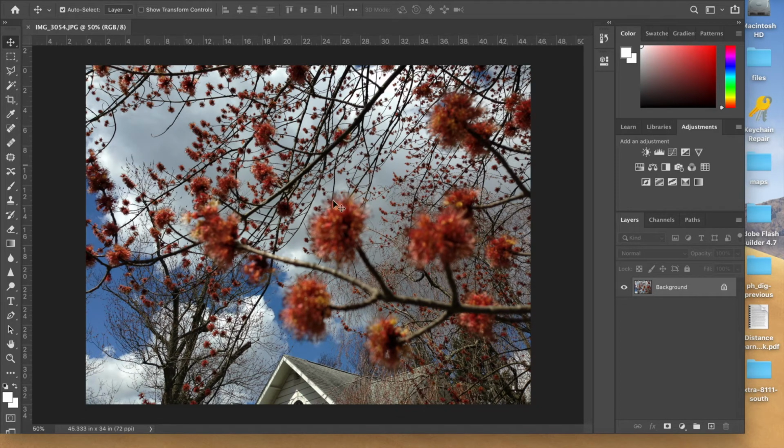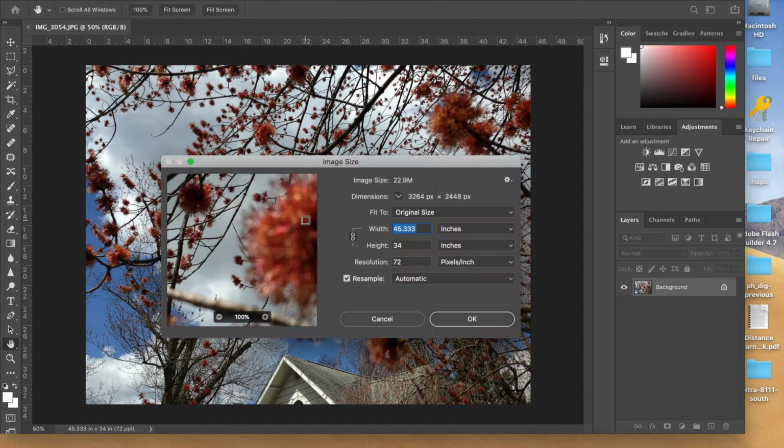So let's just see what we want to do here. For the internet, I like to make my images, first of all, I double this to 144, and we can see here that we can make an image 22, almost 23 inches by 17 for the web, which is plenty big. I'm going to turn that off now.